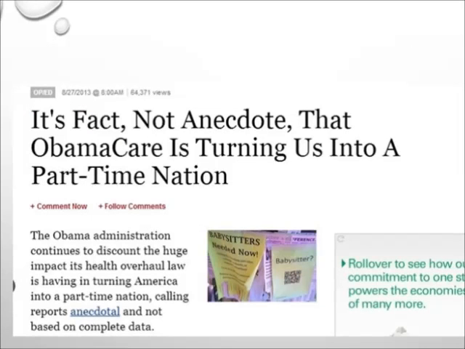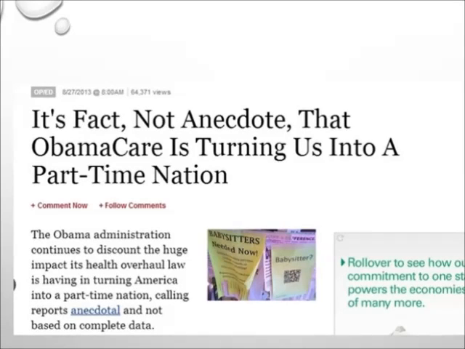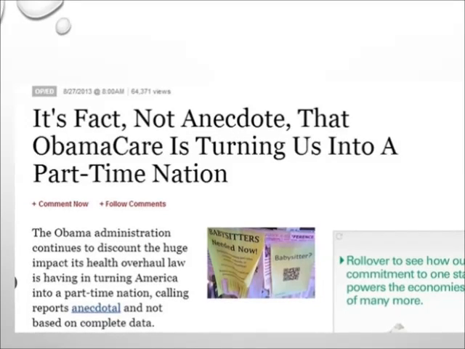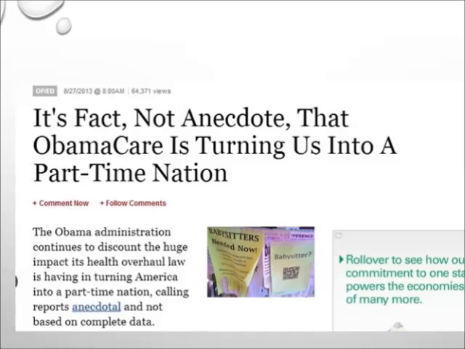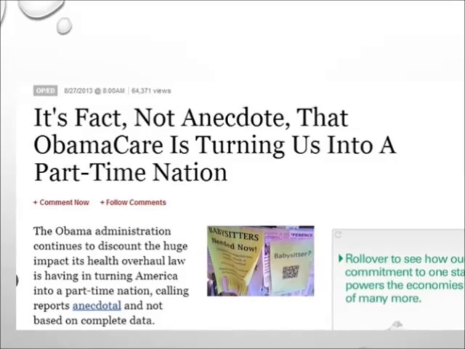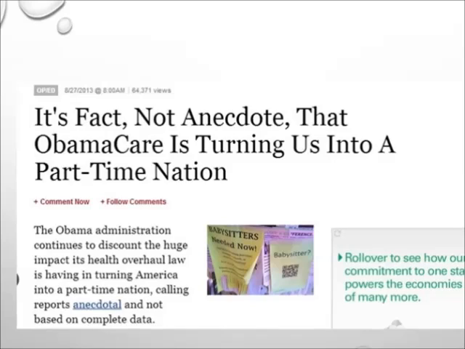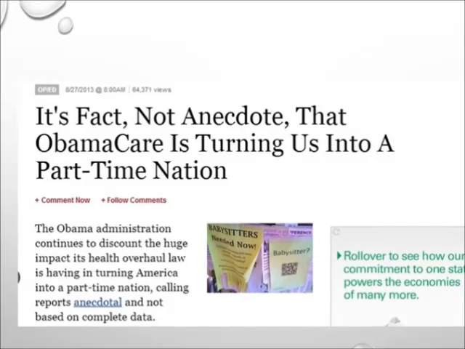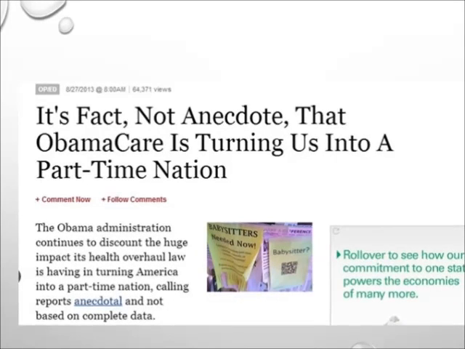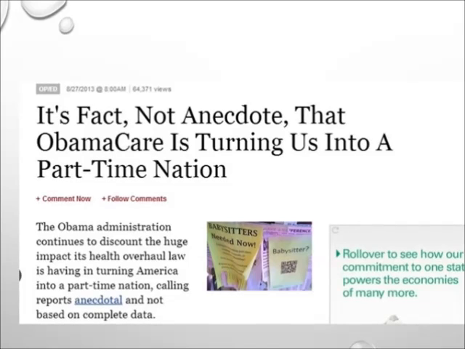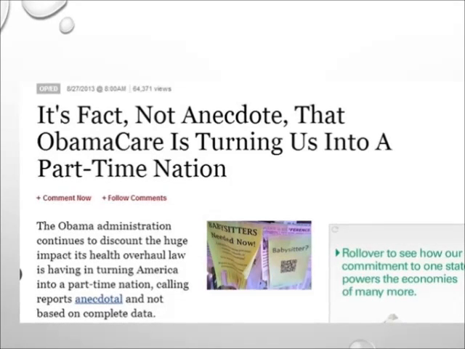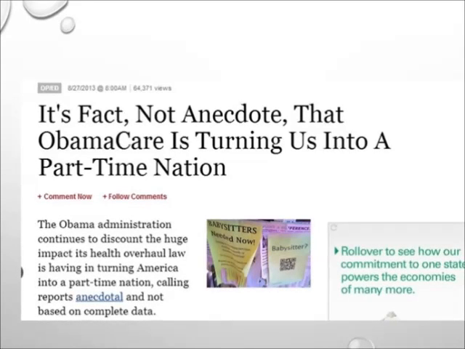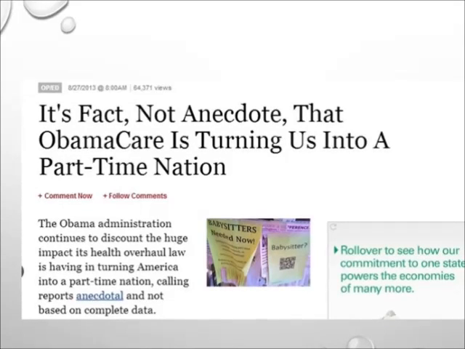An article that came out in Forbes magazine just before the loopback provision was supposed to go into effect, and if you're not familiar with the loopback provision, it's part of the Affordable Care Act that sets the baseline for this year for the number of full-time employees that a company can employ to determine their compliance with the employer pay or play mandate, which basically at this point it's 50 employees. If you have 50 full-time employees, you have to in turn provide health insurance. If not, then you could be fined $2,000 to $3,000 per employee per year. So that's a big concern, and it did get extended another year.